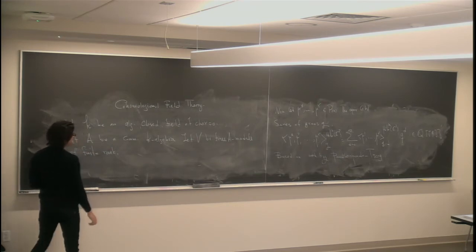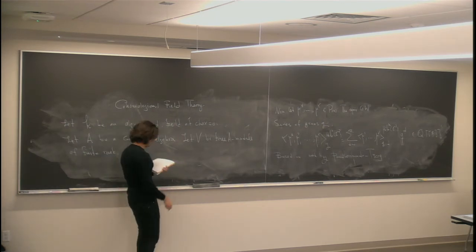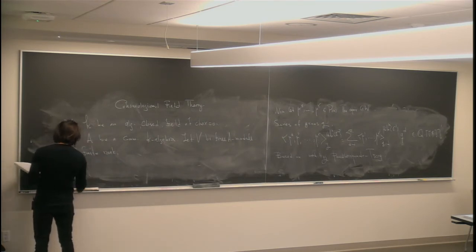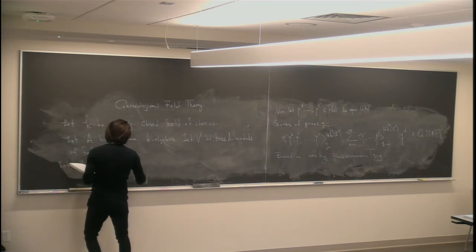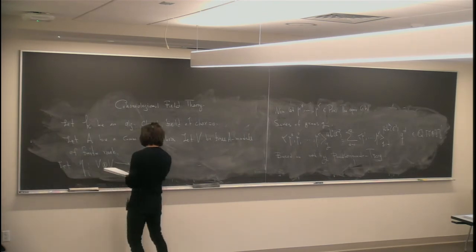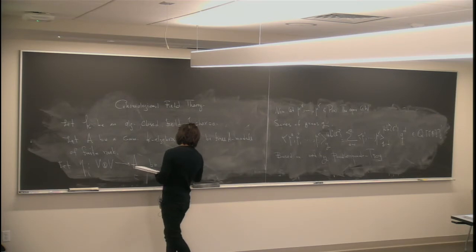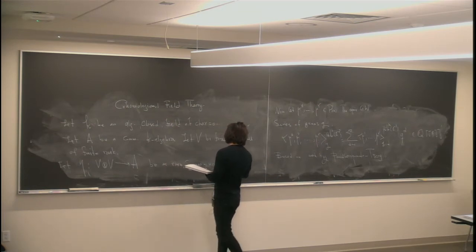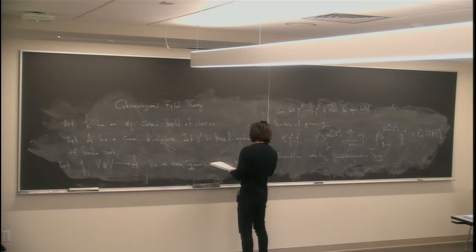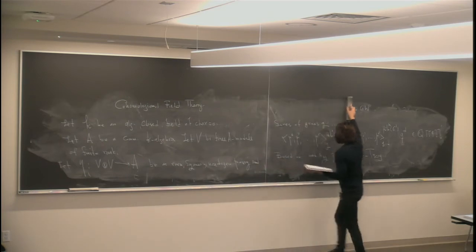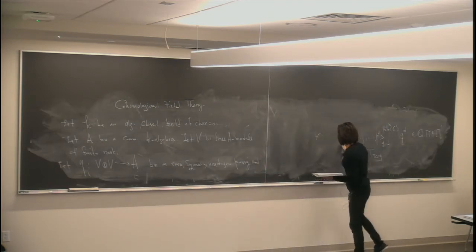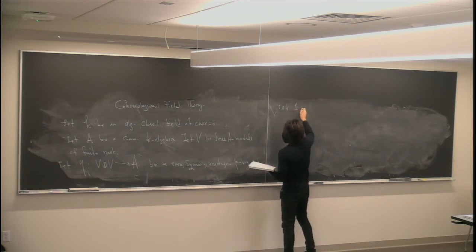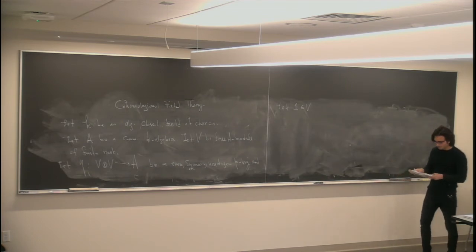Okay, so now we want to equip this data with some bilinear kind of pairing. So let's define eta, V tensor V to the base algebra A, to be an even symmetric non-degenerate pairing. And we also need to have the identity element of V. So that's a free A module, and we would like to have an identity element. So let 1 in V be a distinguished element.